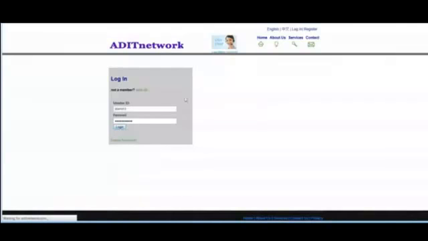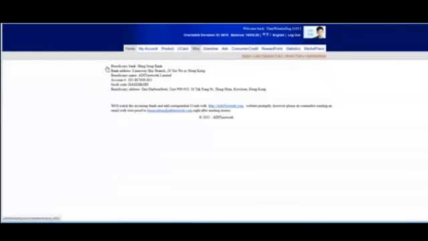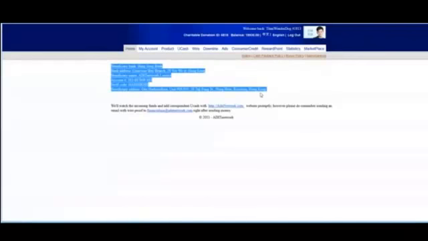So what happens is you're going to get this product screen here, and while all of these tabs up here are clickable, clicking any one of these except for one of them is going to take you back to the product screen. The one that is live is this wire button here, and that's going to give you the wire information for the company's bank. So when you are going to send payment, these are the wire instructions that you use.